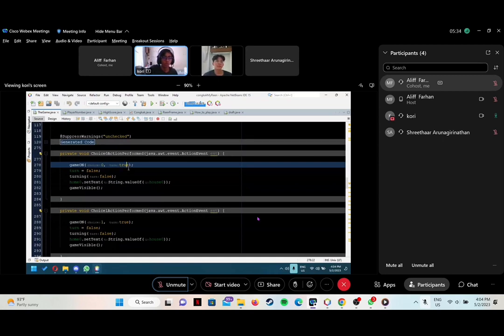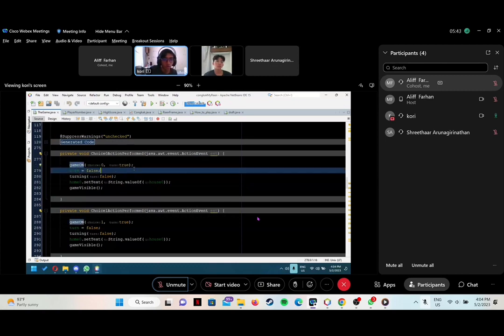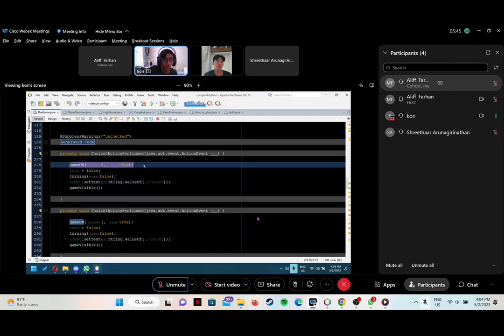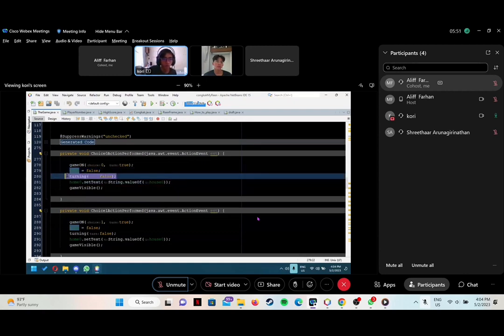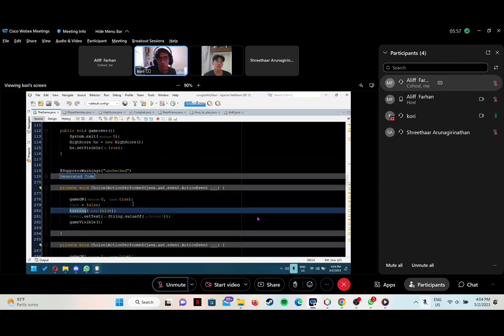And then this is the mechanic of the game. After the mechanic is done, turn goes to false, which is the second player's turn. And then when it's the second player's turn, the turning method will trigger, and I will explain it after this.